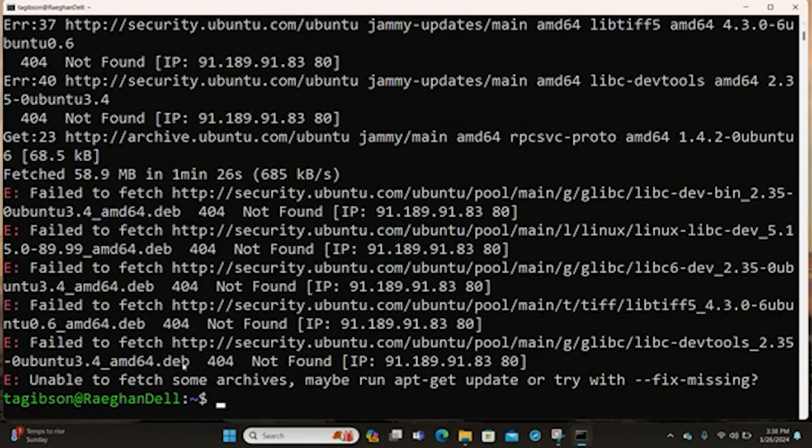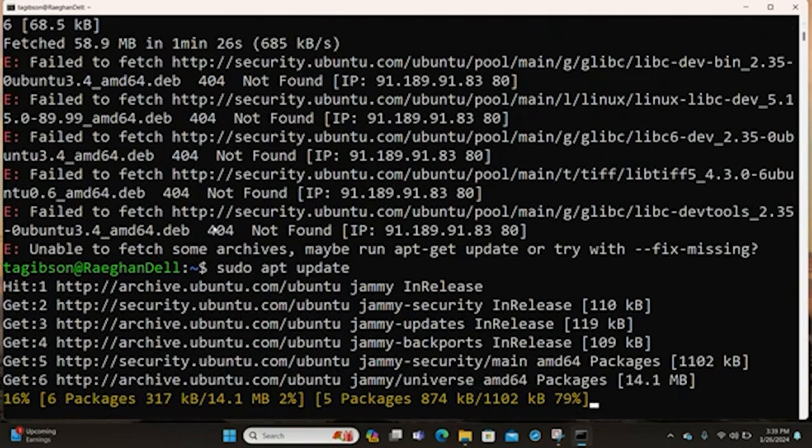All right, so there's certainly a possibility that you'll get this, and what's happened is that we have installed a relatively outdated version of Ubuntu, and so when we try to retrieve packages to install, we've got outdated information on where to find that, and so it wasn't successful. So what you would do in this case, and in fact perhaps I should have done this right out of the blocks before attempting to install anything new, so I can say sudo apt update. That will update where it looks for things.